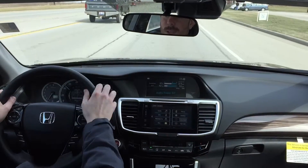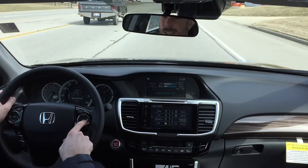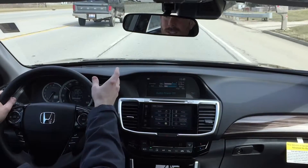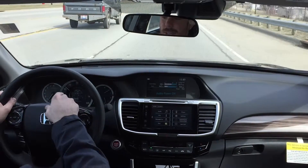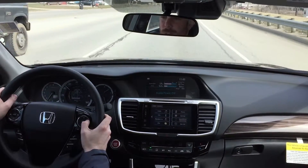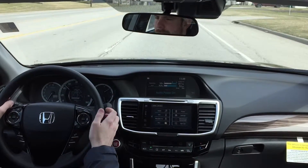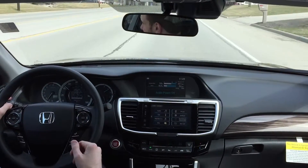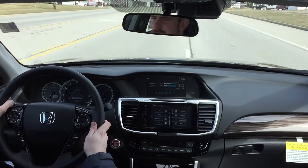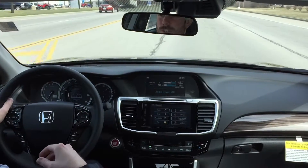I am pacing with the semi truck in front of me with the Adaptive Cruise Control. This button here with the car and the three lines behind it — once the radar is sensing the vehicle in front of me, there's a solid car icon that pops up on the dash. As I hit this button, it will allow me to follow closer or further back. The Lane Keeping Assist system knows to turn itself off when the blinker is turned on.